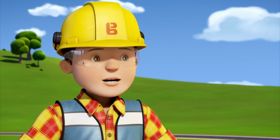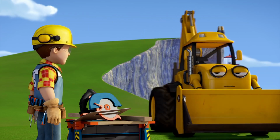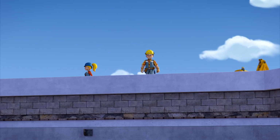I'm not sure that's a good idea, Scoop. But it'll save us time! And I'll be very, very careful, I promise! Please, Bob! Please, please, please! Okay, Scoop. There might be somewhere safe for you to work.